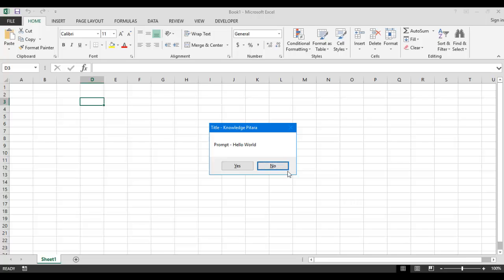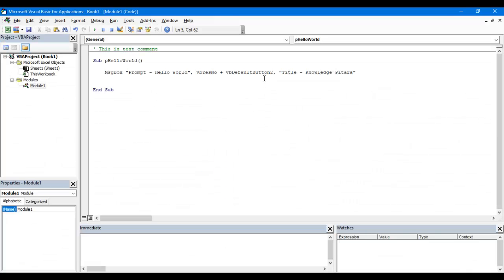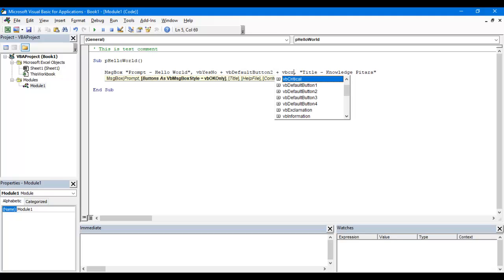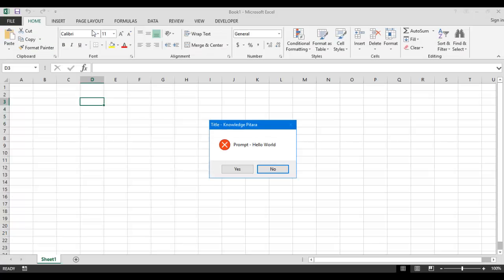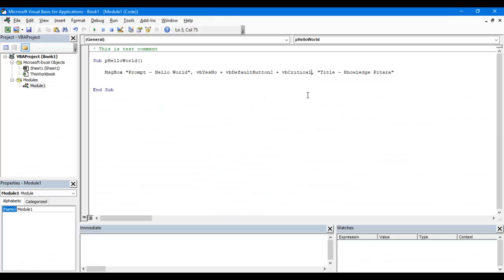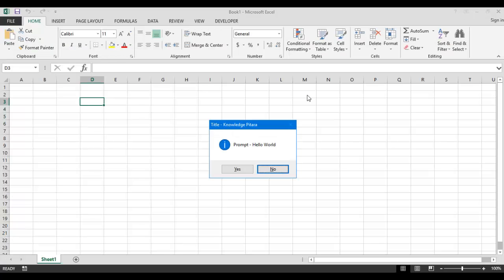Now coming to one more thing. Let's say this information is critical for the user to look at. You can type vbCritical, and now if I run the program by clicking the run button, there will be a critical icon showing that this is critical information for the user. Similarly, we have different options. We can use vbInformation, and if you run the command, it shows the information icon.